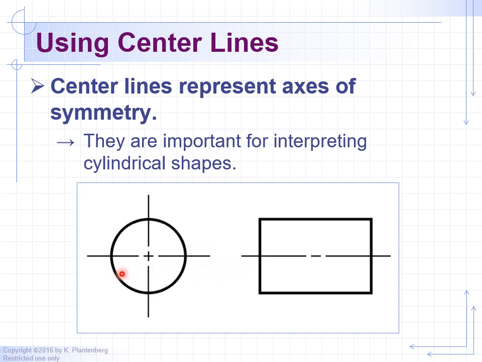But the whole point of these is to show us that it's a cylindrical shape. It can be a solid cylinder, or it could be a hole, and we use the same basic technique for that in terms of center lines. And again, generally, it's one long line, a short dash, and another long line. Now, once a center line gets very long, you'll probably see long line, short line, long line, short line, long line, right? Because we want to break it up a little bit and want to make sure everyone knows it's a center line.